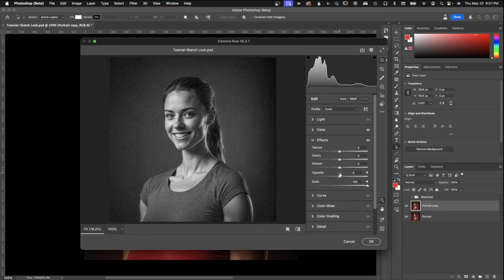That's one of the biggest secrets here. I don't know how much of a secret it is, but there you go. Add a bunch of clarity. We're gonna add a bunch of texture, and that already gets us really kind of into the ballpark. Now, this is a little too dark for what we're looking to do.